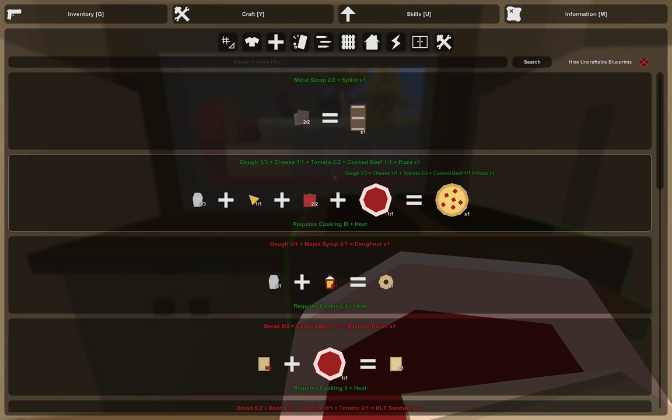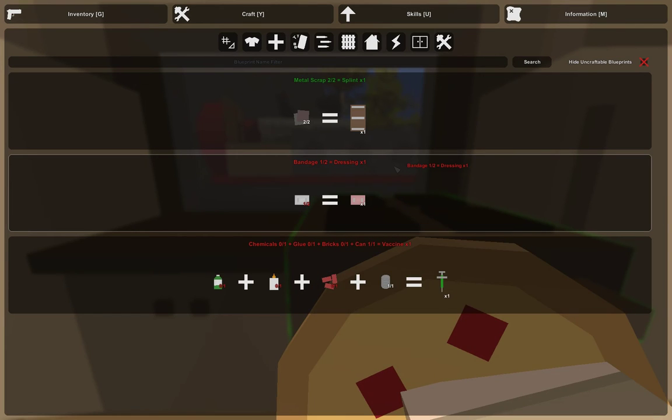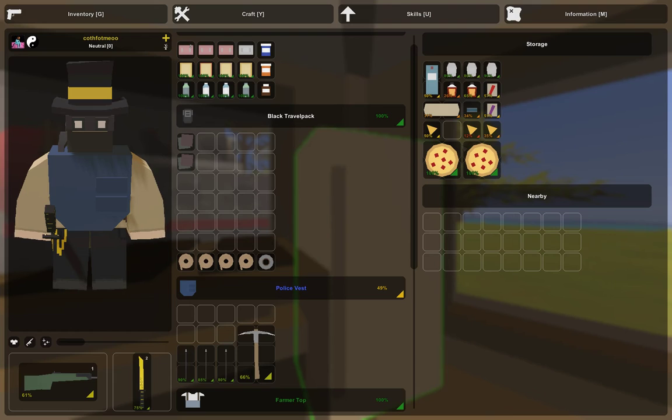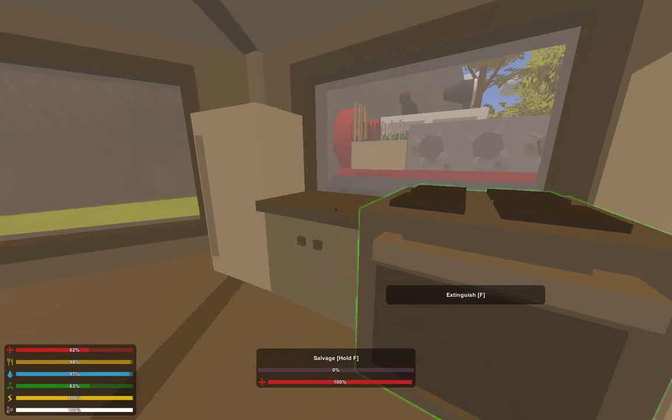We've got some beef here. And we've got our other ingredients. So we just remake the pizza. Ta-da! I'm going to put it right back where it was. So I can also make waffles, donuts, stuff like that, because I have the maple syrup and these.